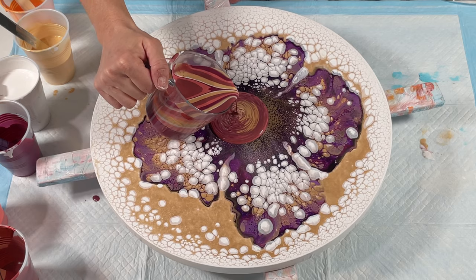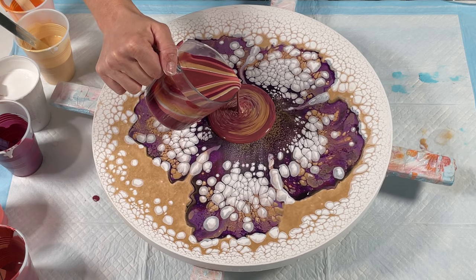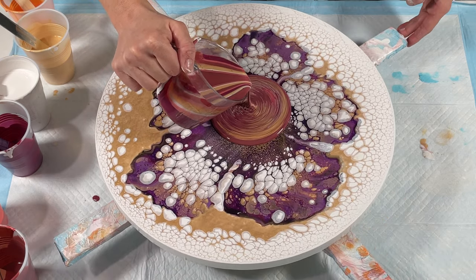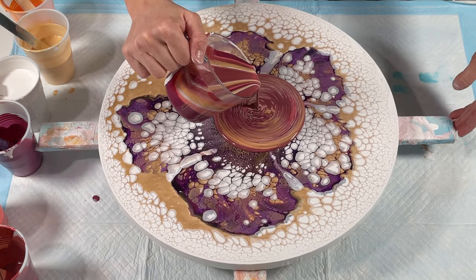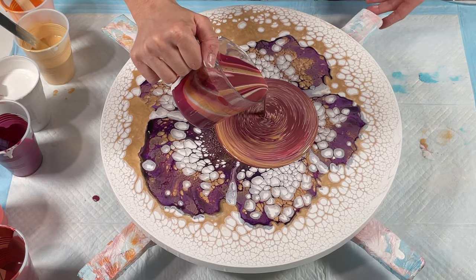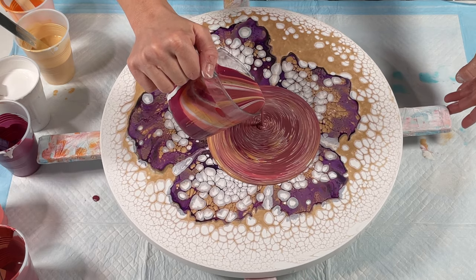I love the colors. Unfortunately, I did this one so long ago, I don't remember all the colors that I used. I think when I did it, I used a color palette from Willie B Studios, from one of her previous pours. So you might want to go check her out to see what the palette is. I'll do my best to try and remember what the colors are here, but don't quote me on any of them, okay? Alright guys, I'm gonna let you watch.